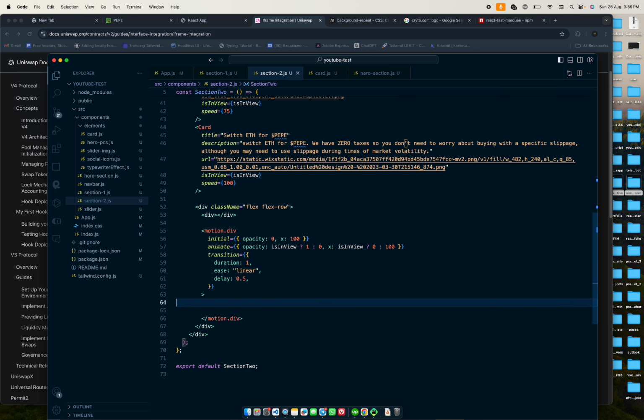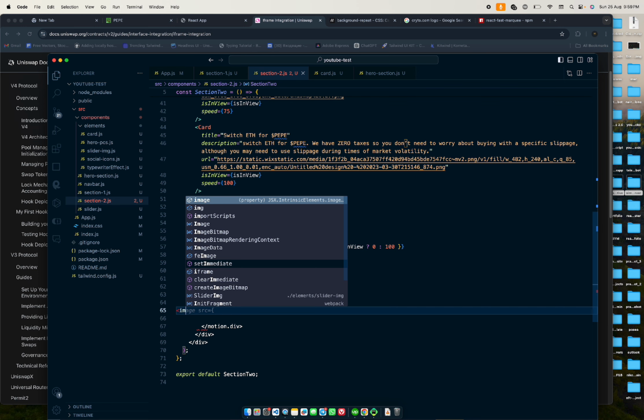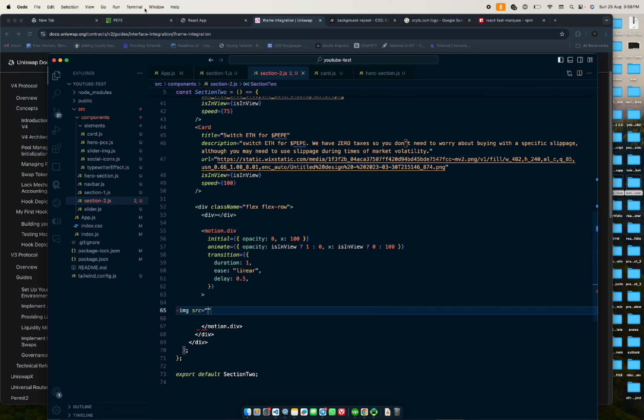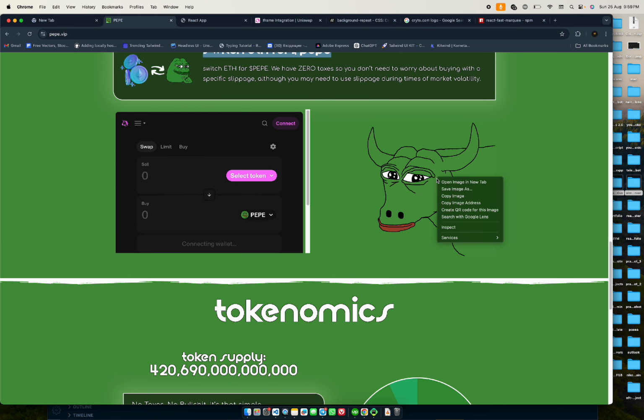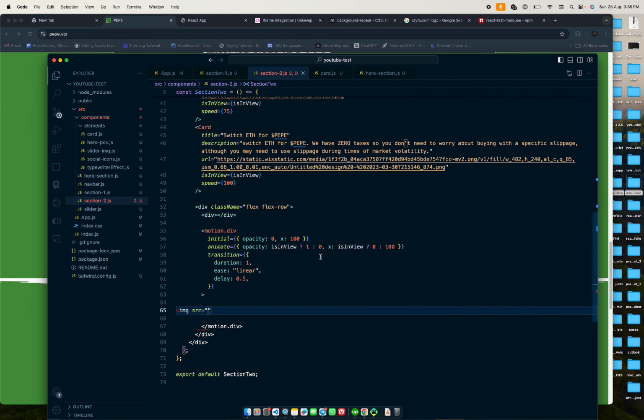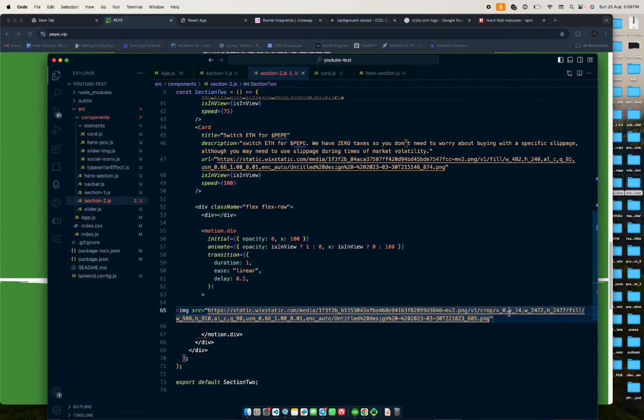So inside here, we're going to have an image. This is going to be the image. Okay. Then we're going to say alt section 3. There's a width.